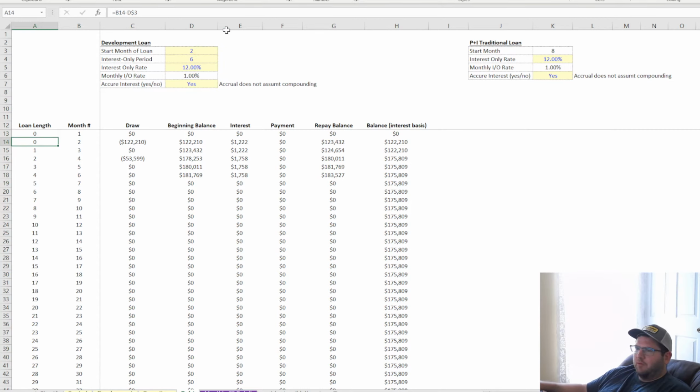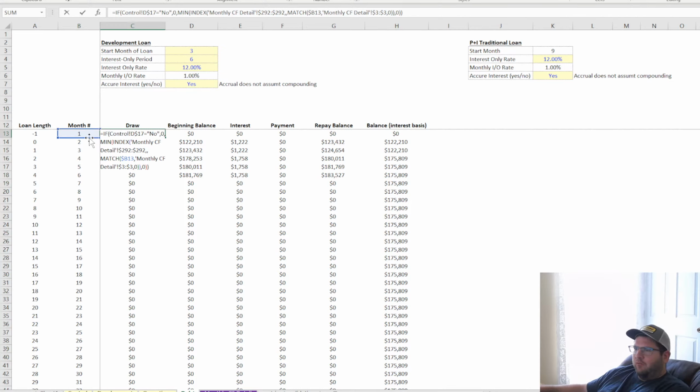Wait, plus 1 maybe? That looks right. So what if my start month was month 1? Then it's the same, that makes sense. What if it's month 3? Then month 1 is not technically till month 3. Okay, that's fine. So this needs to reference this.